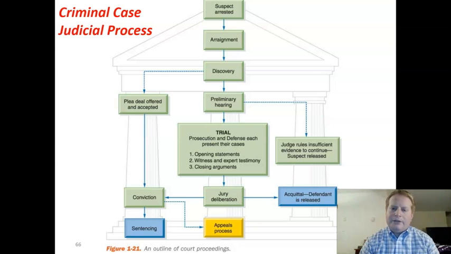So the reason why prosecutors offer this, and this is actually a huge fixture and part of our legal system, is because if you've ever heard of trial dates, they take months, sometimes years. I mean, our legal system is always very backed up, and it would be even worse if we didn't have a plea deal. A plea deal allows the process to go much faster because we skip right over the trial, which can be very time consuming and expensive for everybody involved, including the taxpayer. It jumps right over that part of the process. So that's why we have the plea deal.